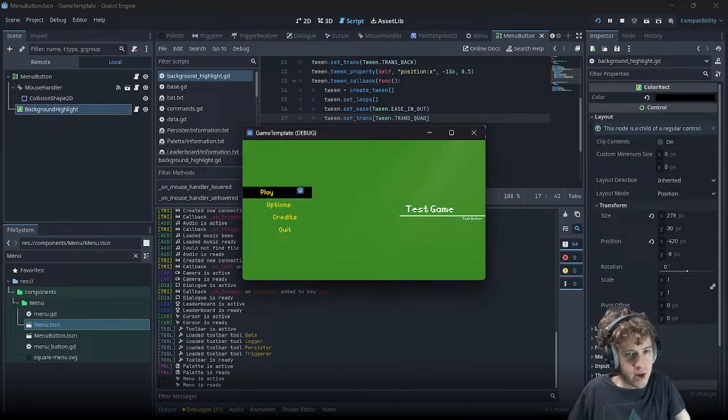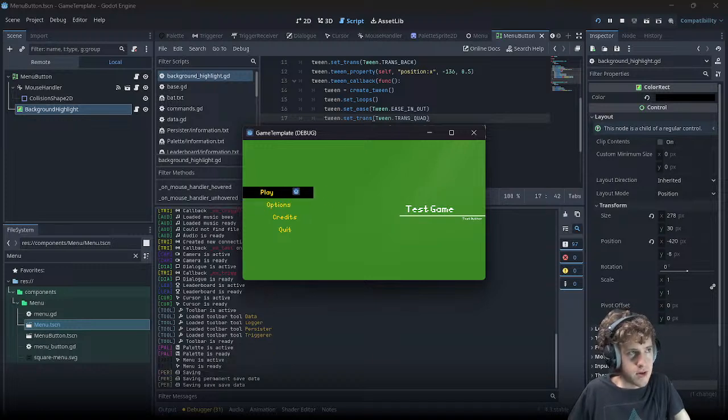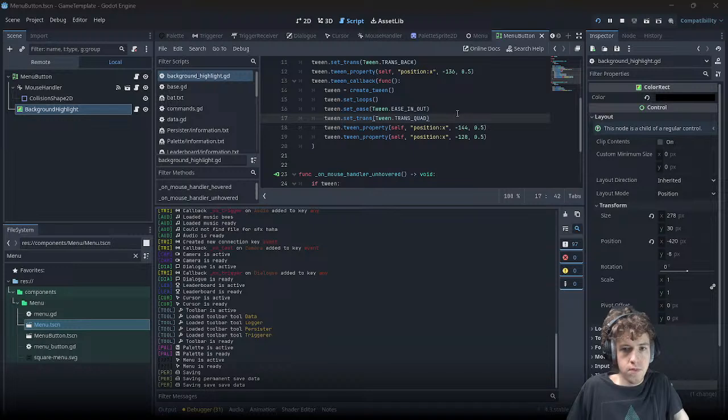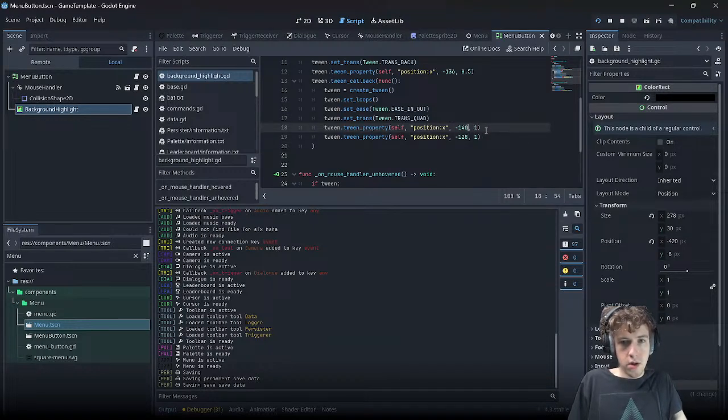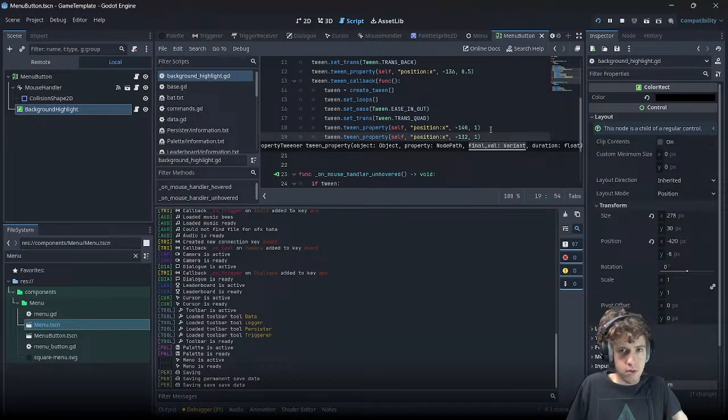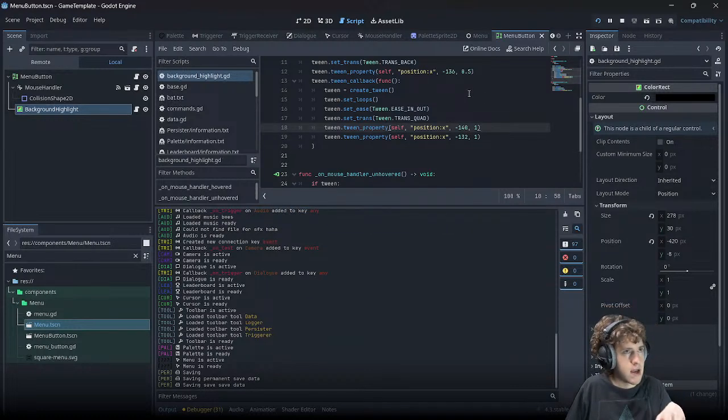Okay, but we got the slow movement going. Looks a bit weird because it starts at a different time than the other movement. Also a bit too much. So what I'm going to do here, swap this to be 1, swap this to be 1. -140, -132. So it moves less and over a larger amount of time.